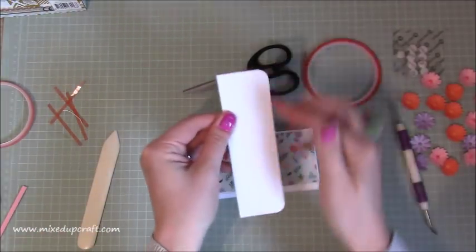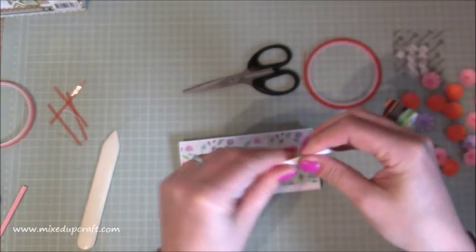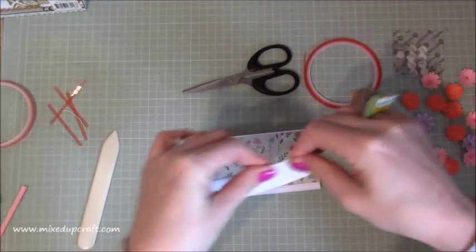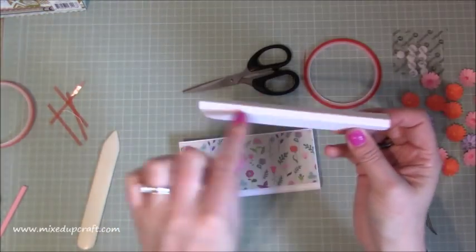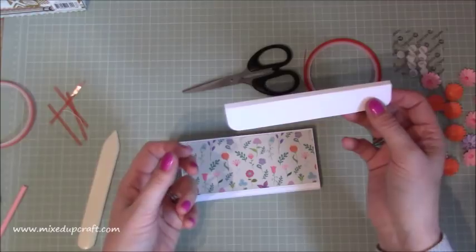So like I said, I've already rounded off the edges there, so you just need to burnish those two score lines. And then all you want to do, so this is that little piece here, just to give you that kind of, if you're putting something thicker in there, you could put a thin bar of chocolate with it as well.